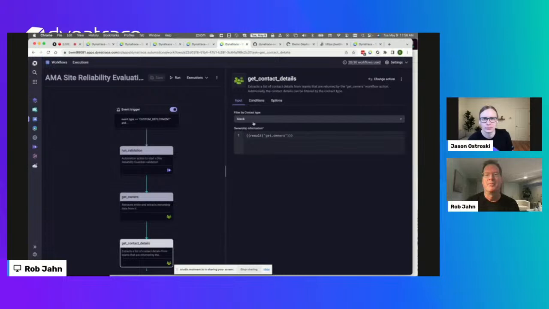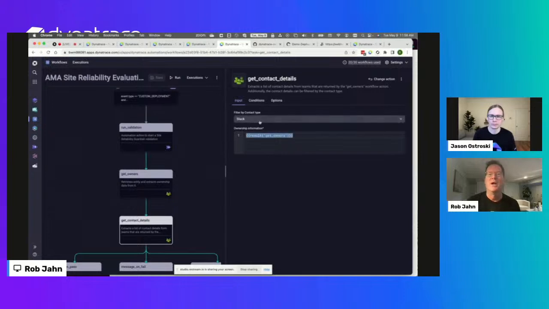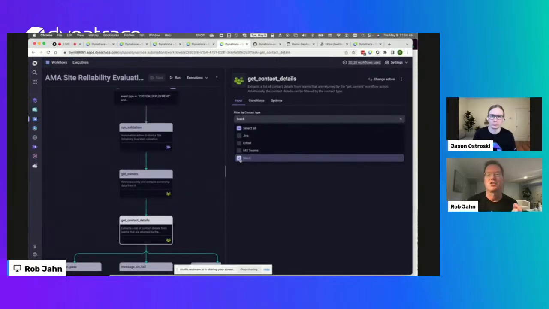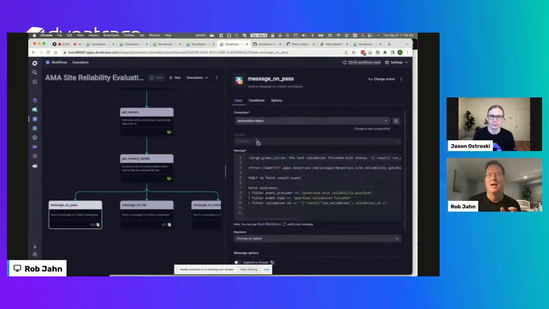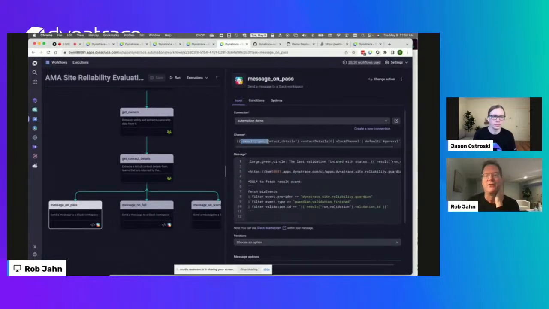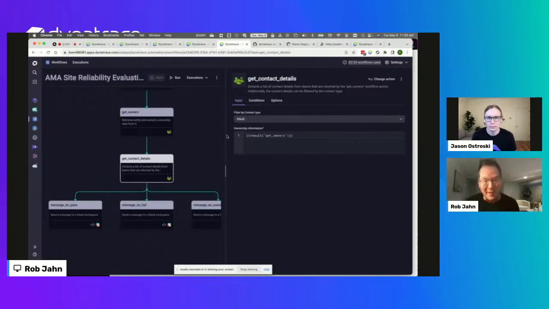So here it's saying, get the owners here, and I want to filter out the Slack channel within that team. And then with that, I can now send a message in the Slack channel. I think I showed this before, but now it'll kind of make more sense. But now it's like, all right, for those contact details, the result is like a JSON object. So then it's like, get me the Slack channel value within the results of this contact details output. So hopefully that made sense. But that's just showing you that flavor of, you can drive who gets the message in a dynamic way.